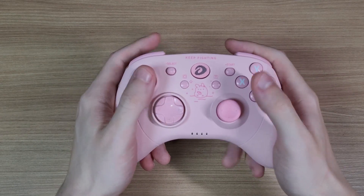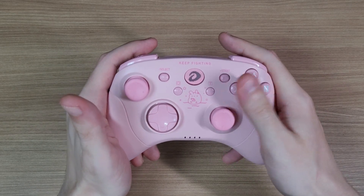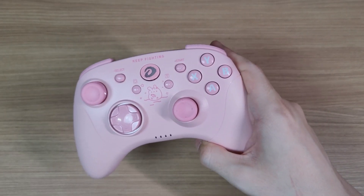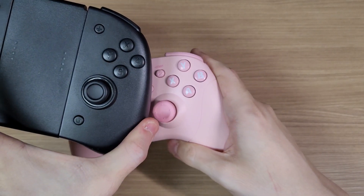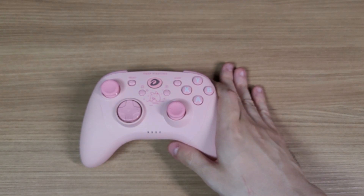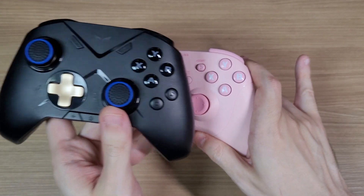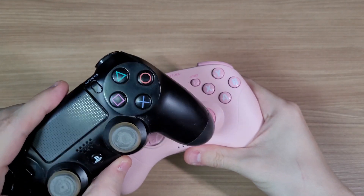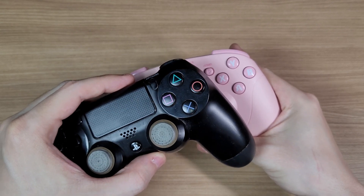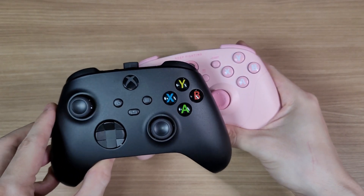On the ergonomic side, it is pretty good. It's a large controller, perfect for players with big hands. The buttons also have a nice space between them — even more space than the Nixie Joy-Cons. Here's another comparison with the Vader 2 Pro, and it's pretty close to the DualShock 4. And here's the Xbox Series controller.